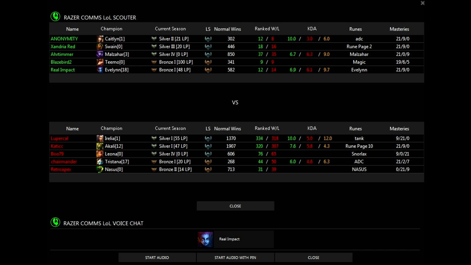So, Razer Comms decided to branch out and add utility to their program, add new features that gamers would appreciate. That's their market plan, and being a free program, it's hardly a market plan, but they still want people to use it. So, one of the things they added, as of about 1 week ago, is the Razer Comms LOL Scouter and Razer Comms LOL Voice Chat. I'll start with the Scouter.